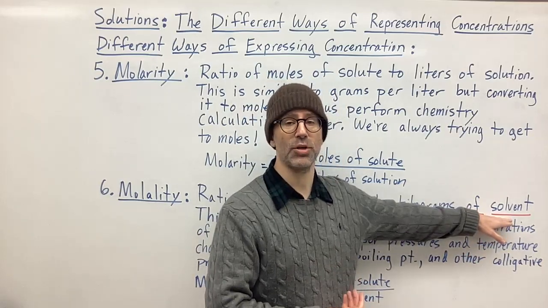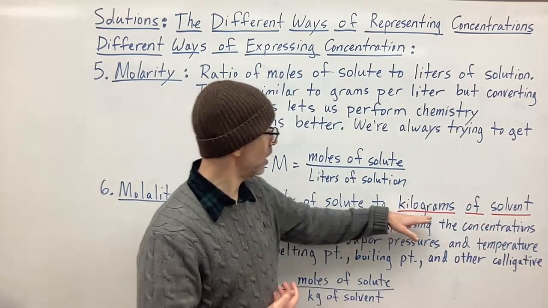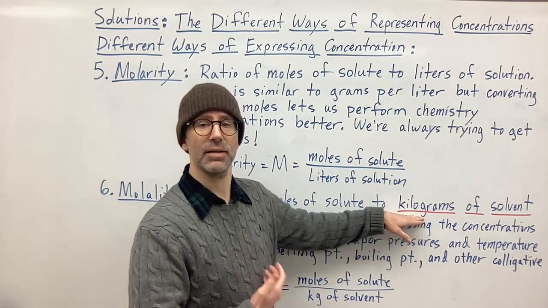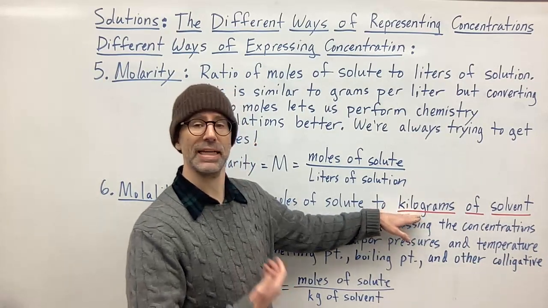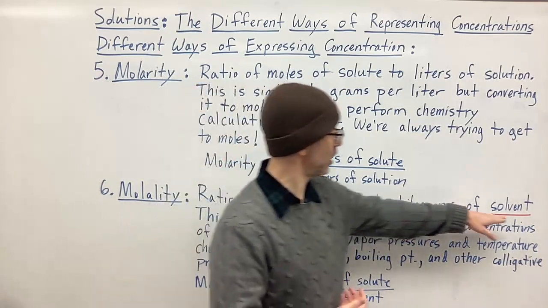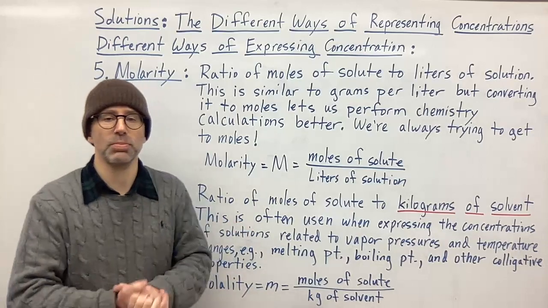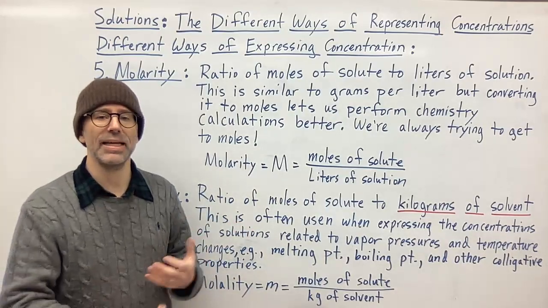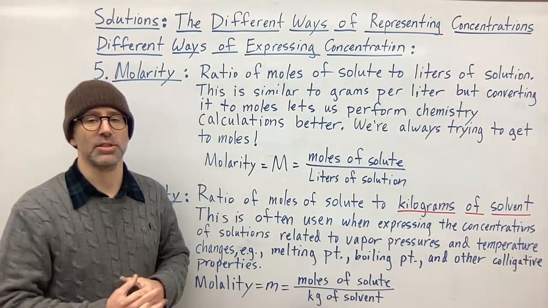So you've got to be careful when you're doing molality. You've got to remember it's kilograms of solvent. And that's the other thing I want to point out: it's kilograms, not liters. It's not a volume. It's a mass, and specifically it's kilograms. So kilograms of solvent. This is often used when we're expressing concentrations of solutions that are related to vapor pressures and temperature changes.